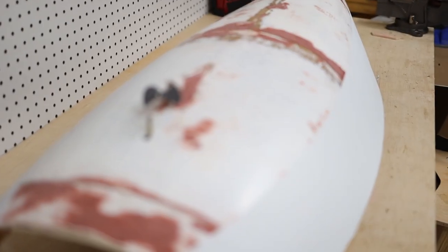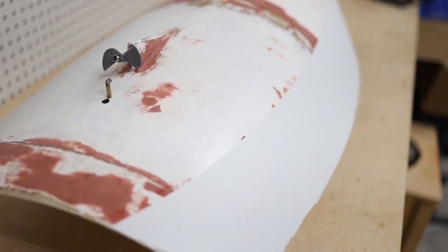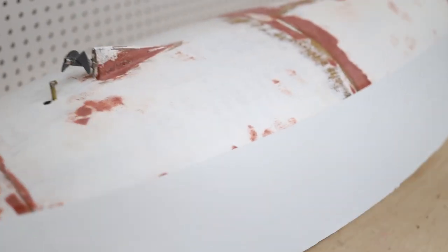Now what I'm going to do is cover this part here and paint this one with dark gray to have an impression of what will be the final result, and to have also a base for the final painting job.